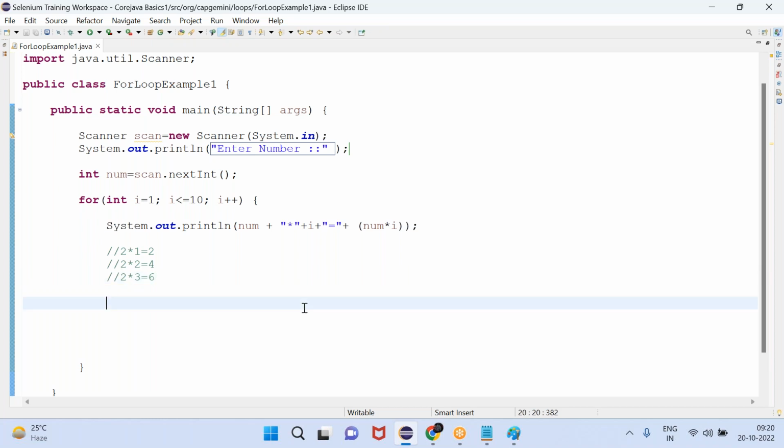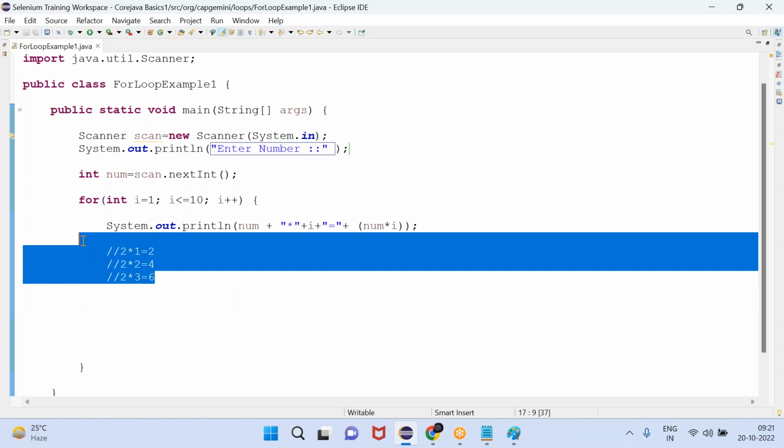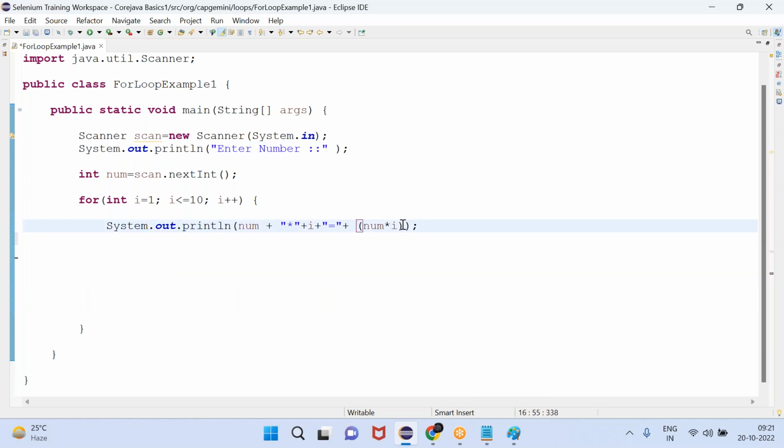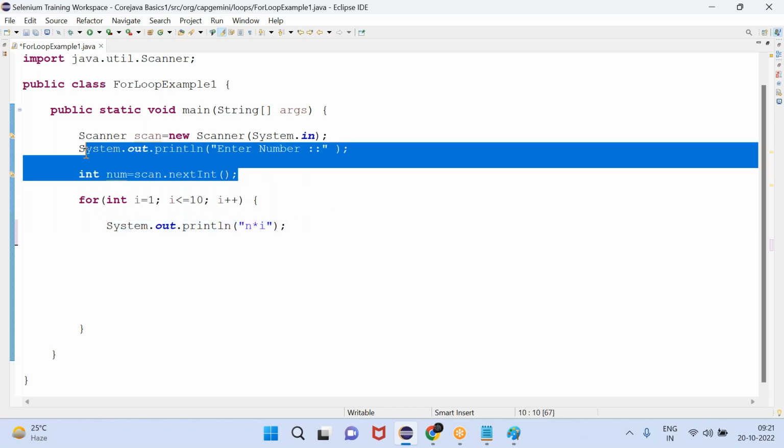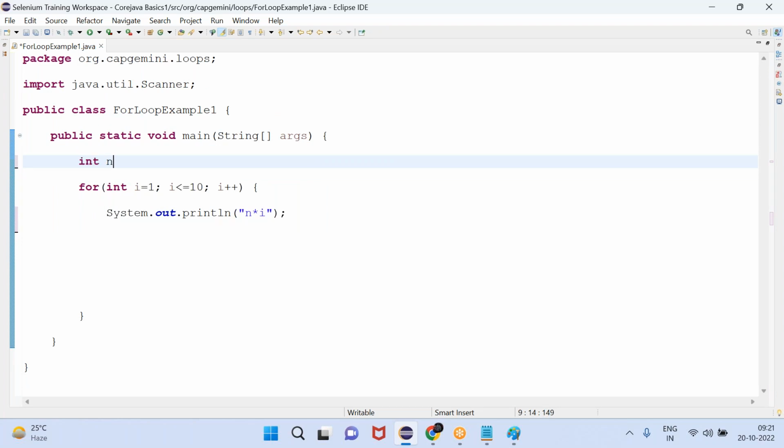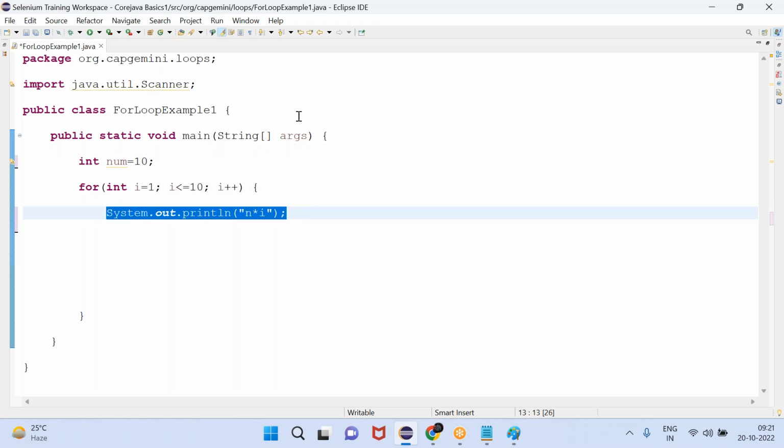Then most of the time they are going to share programs and they will ask for the output. We will see one by one. Suppose he is going to share like this. What is the output here? What will it print? Any guess? Here I am going to change it as int number equal to 10. Then what will be the output here? Any guess? You can just message me in chat. Just guess only. What will be the output here?